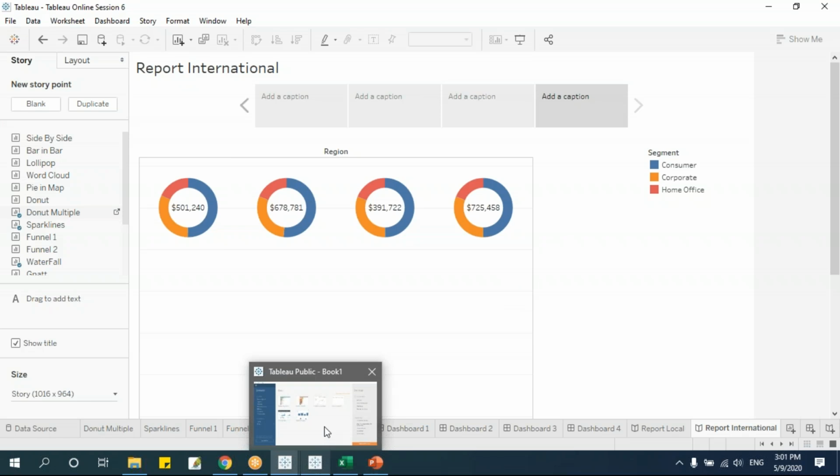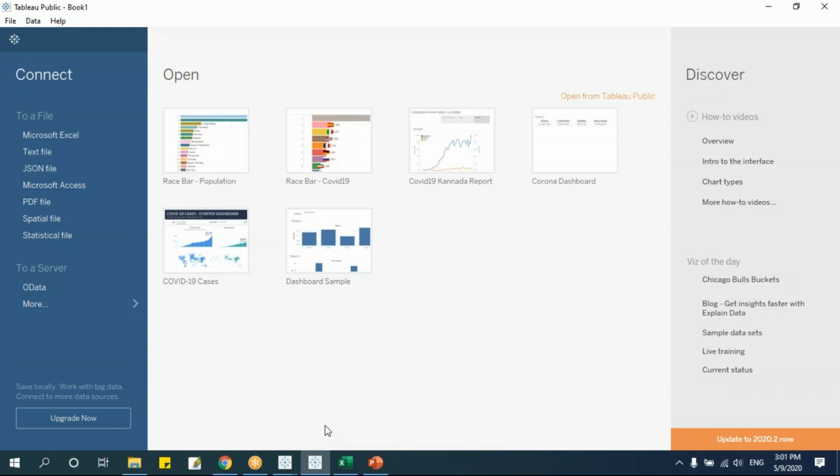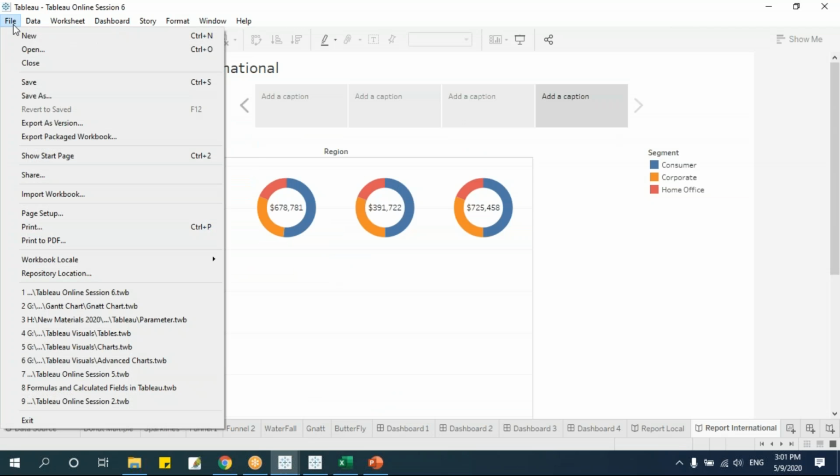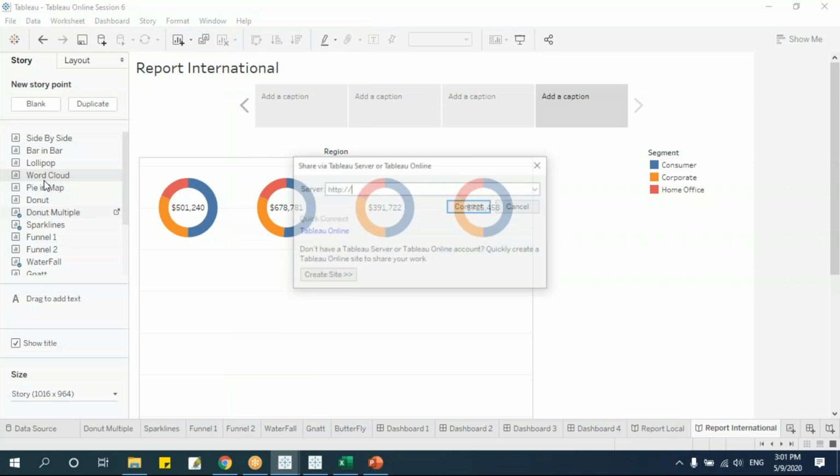I have this Tableau Public. Whatever you have created in this Tableau Public will be like a separate server space wherein I can put my dashboard online. So let's go here and say share.